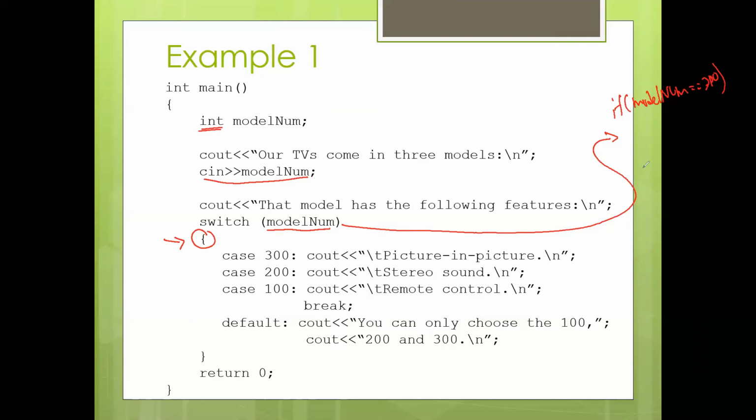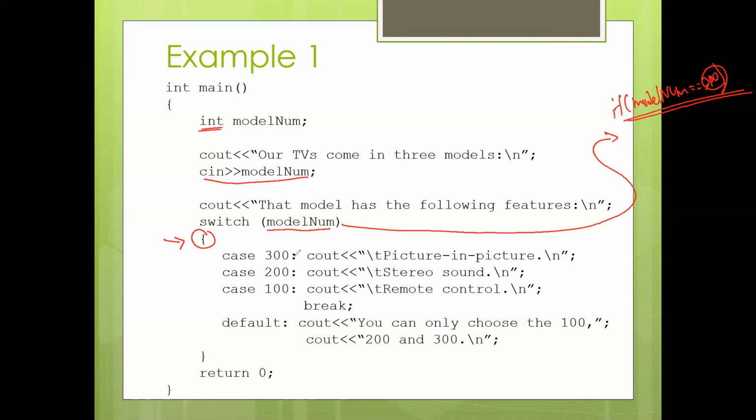Okay, if model name equal 300, this is in the if segment. For this one, for the nilai 300 ni dia akan letak case. Case ni adalah orang kata pilihan. Adakah pilihan 300, pilihan 200, adakah pilihan 100? Itu maksud dia.